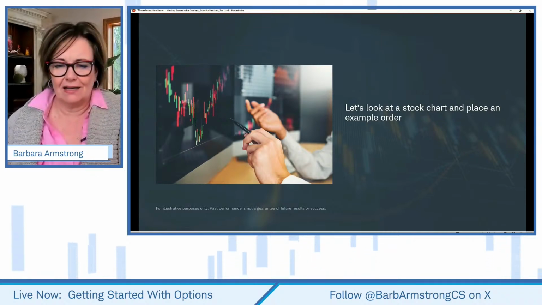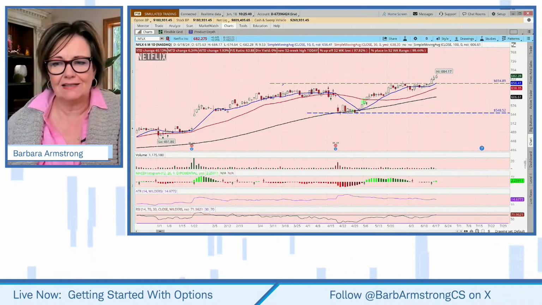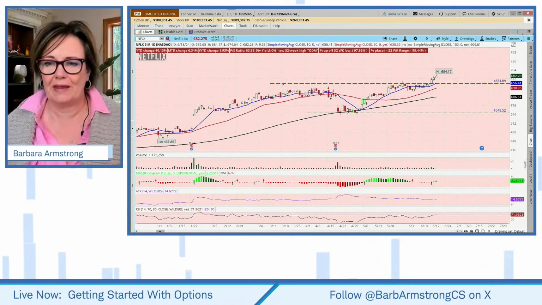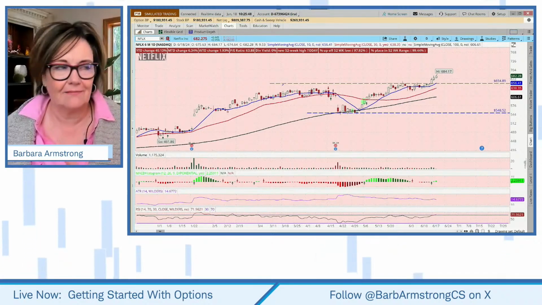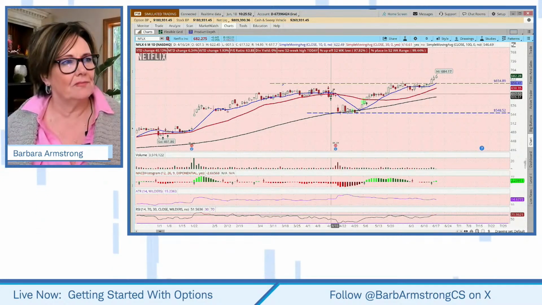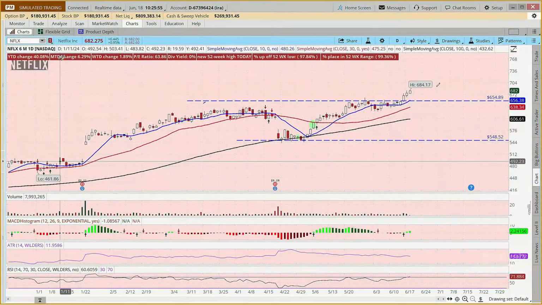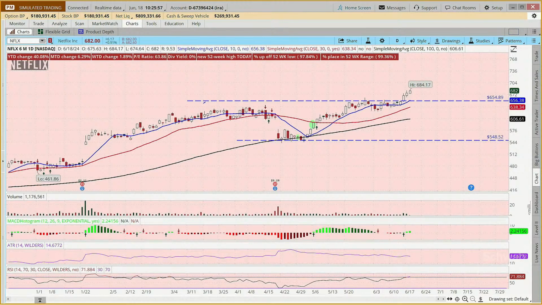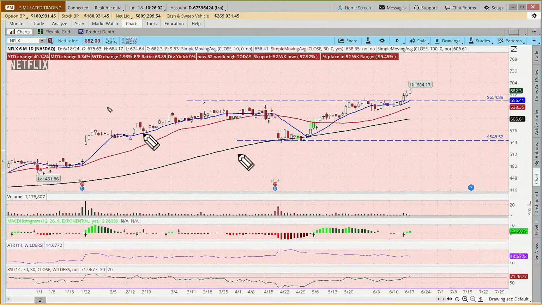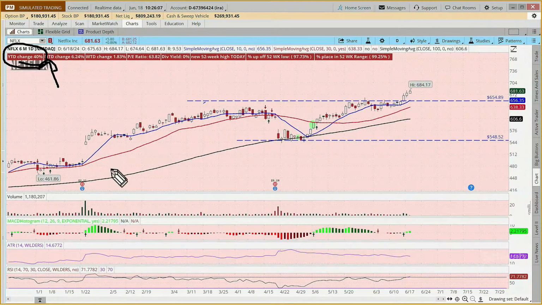Because this is where it kind of becomes real to me. The rest is all, you know, we're talking about what's possible, but now it's like, show me something in the market today. So if we come out and we look at Netflix, we can see that this stock has been uptrending. Well, how can we see that? Well, let me erase that. We just look up here. Year to date, this stock is up 40%. We can see it's been uptrending, and then it kind of consolidated for a bit, didn't it?